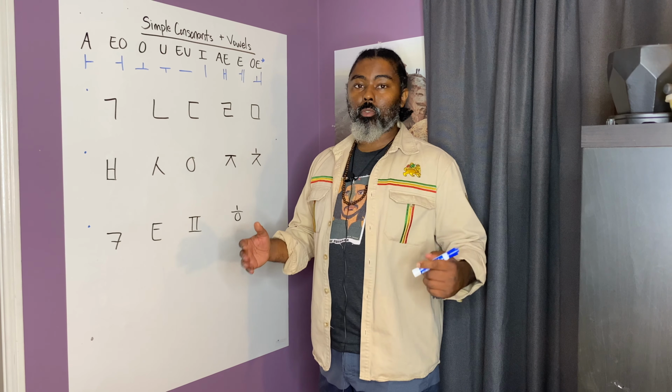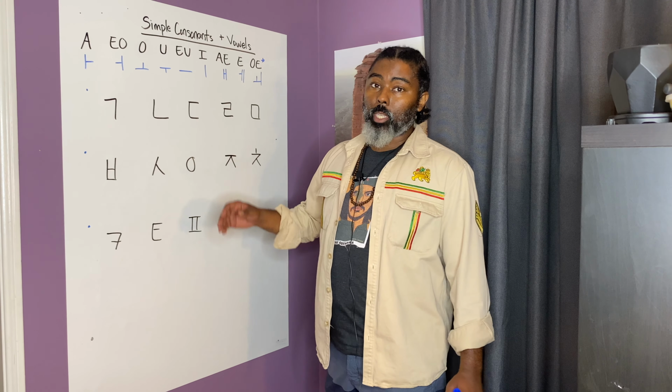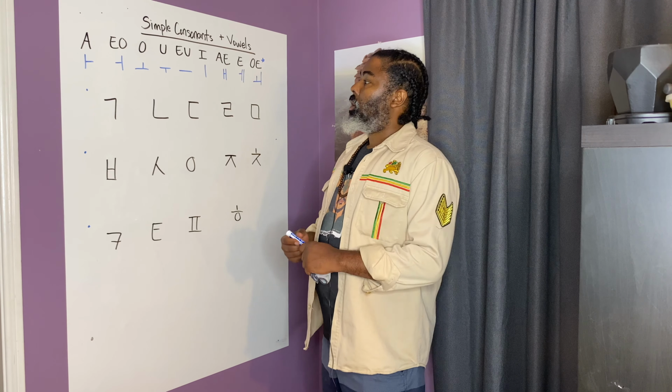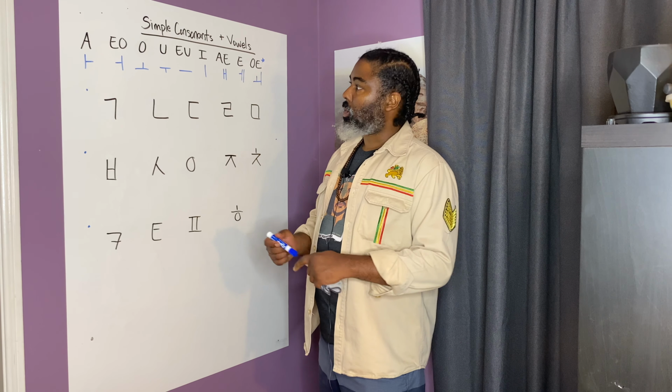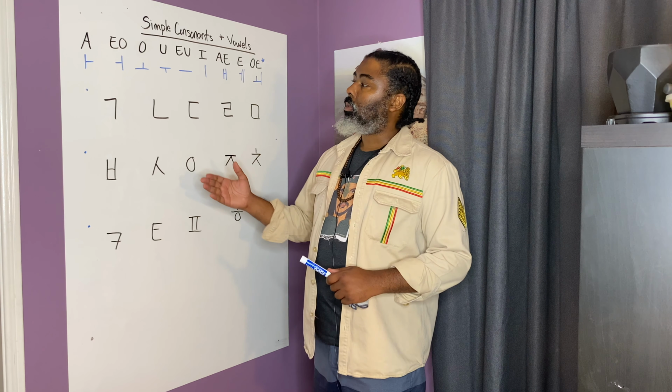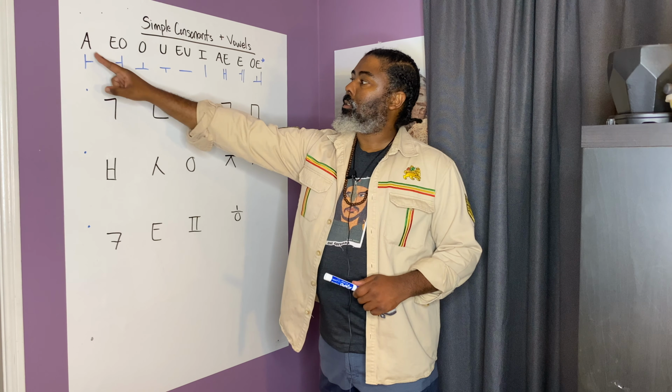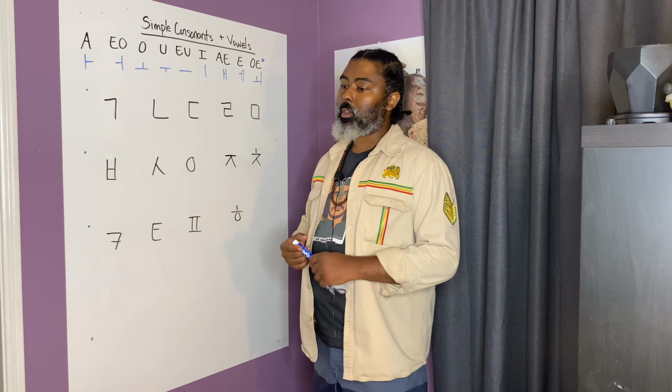Hey, everybody. Welcome to our next lesson. This is lesson 3. In this lesson, I'm going to take a simple consonant and add a simple vowel, and then we will produce the sound that that combination makes. Randy is our student today. So, are you ready, Randy? I'm ready. All right. The first vowel that we will use is the A, and this character here is pronounced as an A in father.